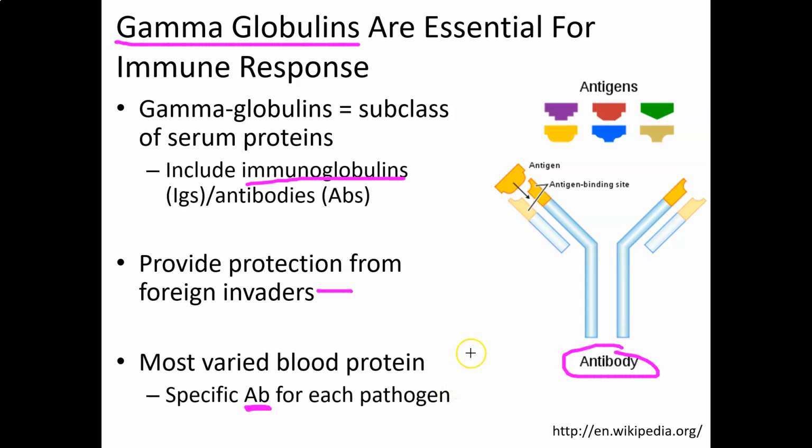And so every antibody that we have is specific for a very small class of things that only fit in this particular thing. So guess what? They're proteins that have protein receptors, and so they have specificity. So, we have a lot of these very, very different antibodies in our blood.